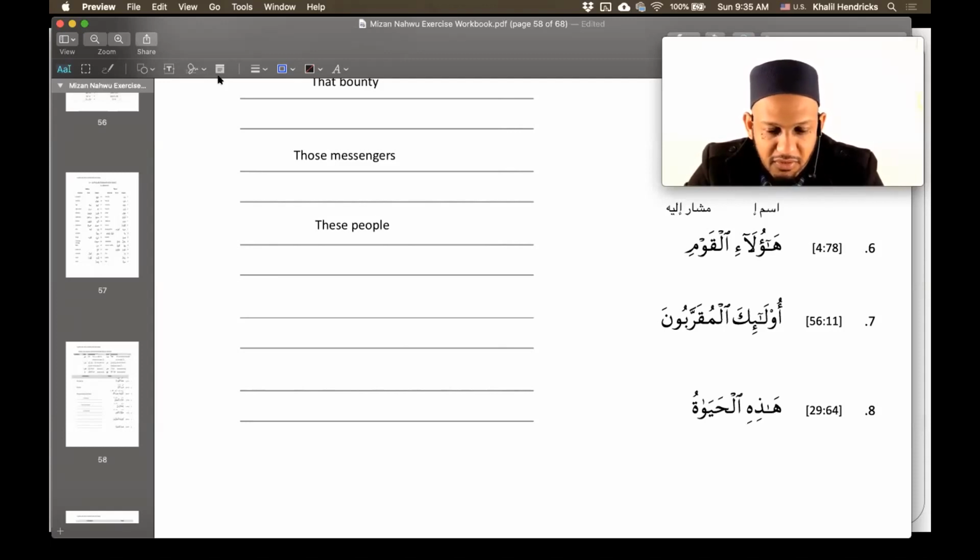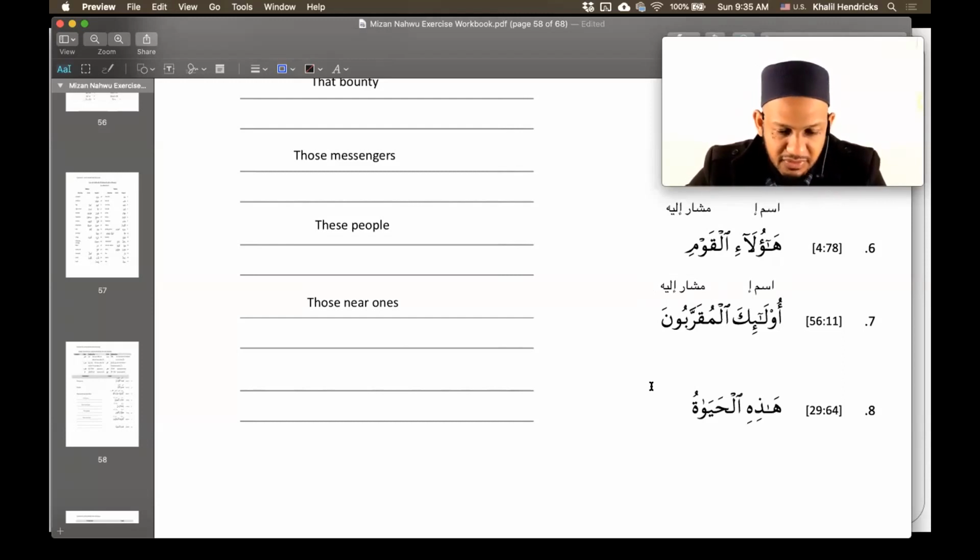Somebody must go. Ulaika al-muqarrabun. Bismillah. Sister Hasina, Bismillah. Okay, I translated as those brought near, or those near ones. Okay, those near ones, muqarrabun, right? Both are good. And I say the first one is Ismul Isharah, and the other one Musharun ilay. Ismul Isharah and Musharun ilay, perfect. And Ulaika means those, al-muqarrabun. We can say the near ones is fine, and also can say those ones who have been brought near. So muqarrab actually means the ones that have been brought near. Ulaika al-muqarrabun, those near ones or those ones brought near.